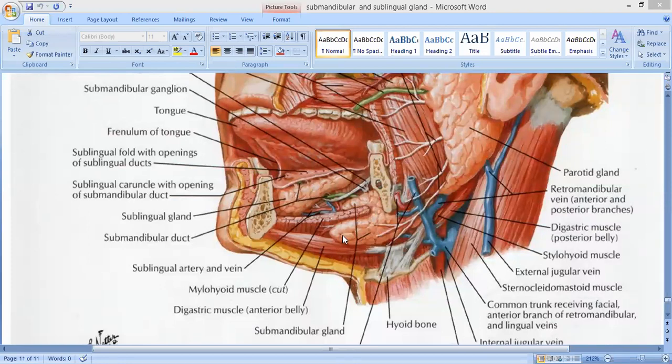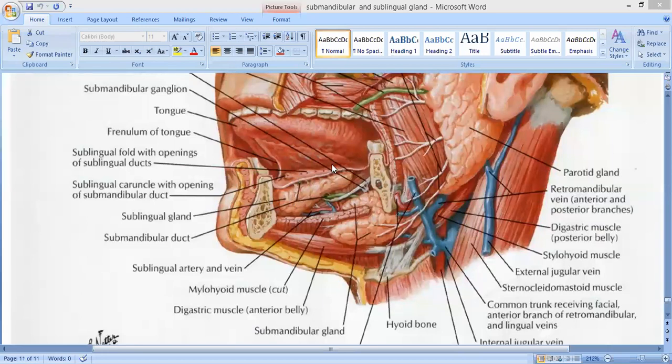Whereas the sublingual, it is a smaller gland, smallest of the 3 salivary glands, and it is going to give the mucus secretions, right? And it is just of a shape of an almond. ये almond shape होता है, just like an almond, right? And it weighs about just 3 to 4 grams. And this gland lies above the mylohyoid muscle. You can see this mylohyoid muscle, just mylohyoid muscle के ऊपर पड़ा हुआ है, ठीक है?